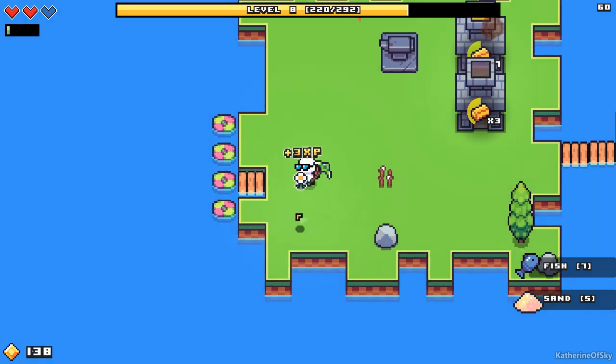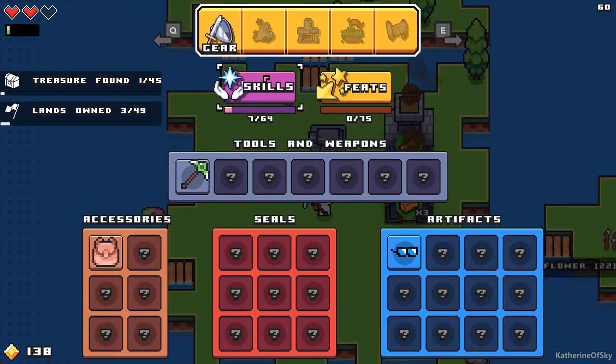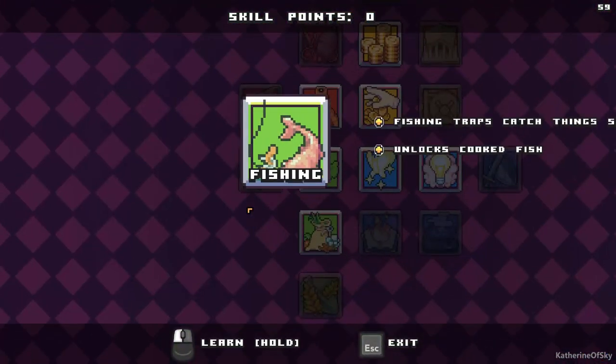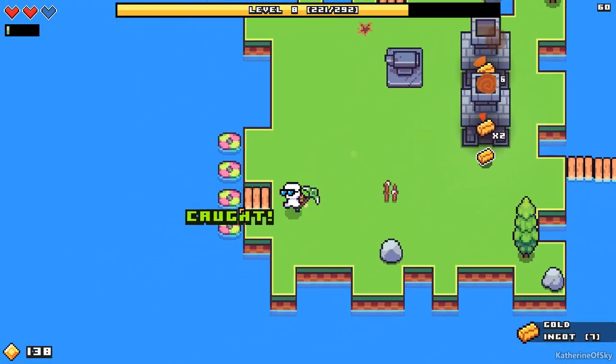I still don't know how to cook those fish, though. We do have the fish cooking recipe, right? We did get that. Did we get the fishing? Maybe we didn't. No, we didn't get it. Okay, that's why we don't have it. All right, it's fine. Don't worry. It is fine.